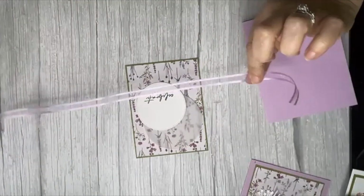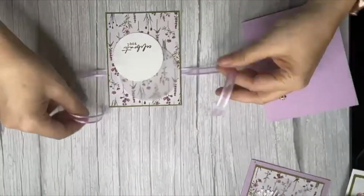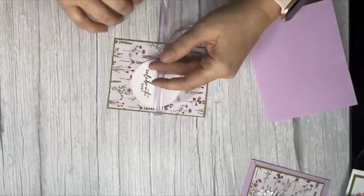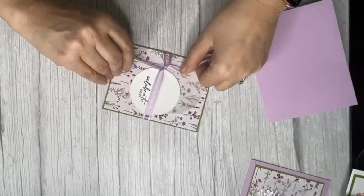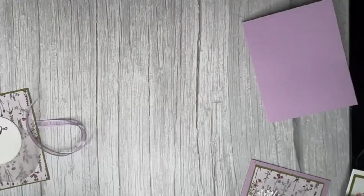And then we've got our Fresh Freesia ribbon. And this is our in color ribbon. It's so pretty. I think the hardest thing here, when you pre-cut your ribbon, is trying to get it so your ends are the same size. Oh, I forgot a piece. Don't tie it yet. Don't do that yet.